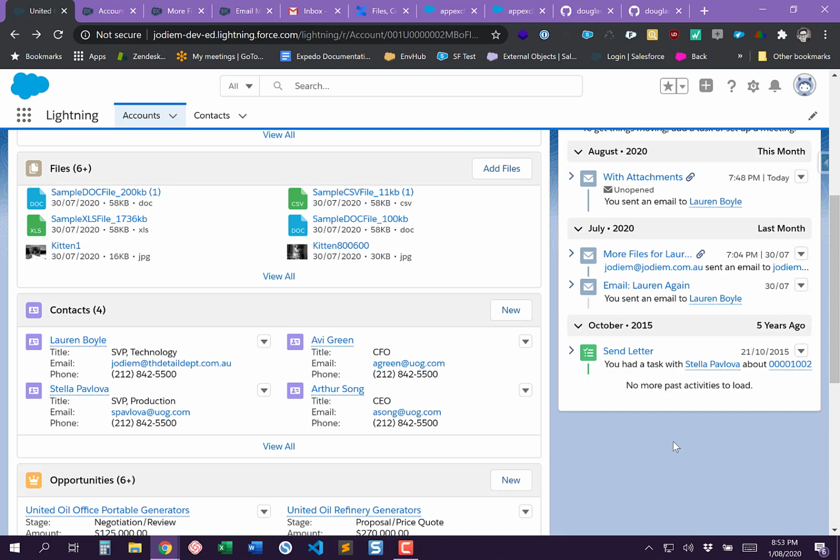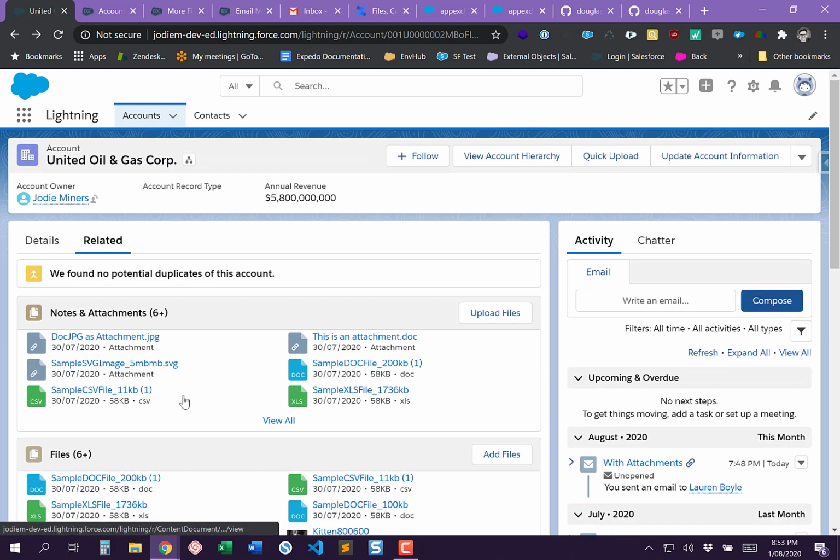So in Classic, there was this great app called Attachment Converter or something, that would take the attachments out of the email and add them to the object. So that was a really great little app. Now that happens as standard in cases. Okay, I think you've got to have the case feed set up, but don't take my word for that one. But just because an attachment is in an email does not mean that it's lesser of an attachment that we don't want to see on our record.